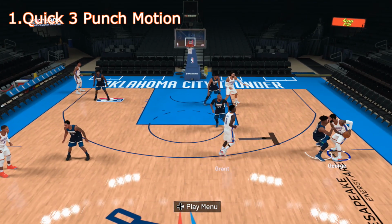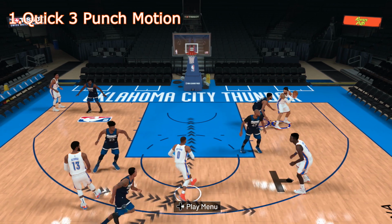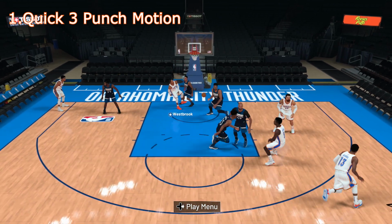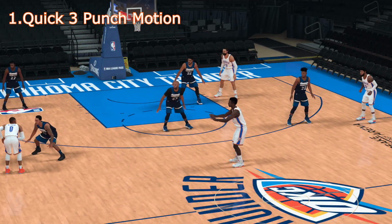So let's get right into it. The first play is the quick 3 punch motion. You're gonna call this for Paul George, and the play is designed for Paul George to get a 3, but most of the time you'll get a dunk with Westbrook.